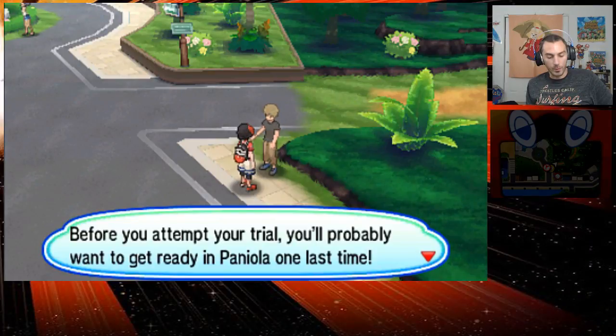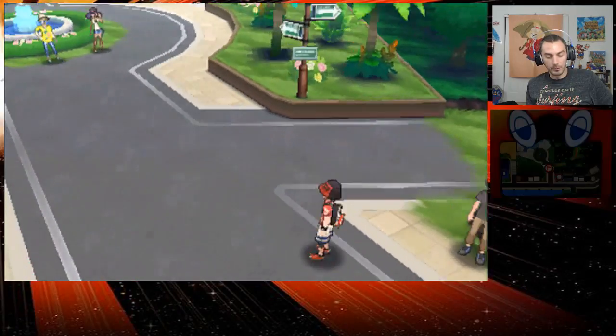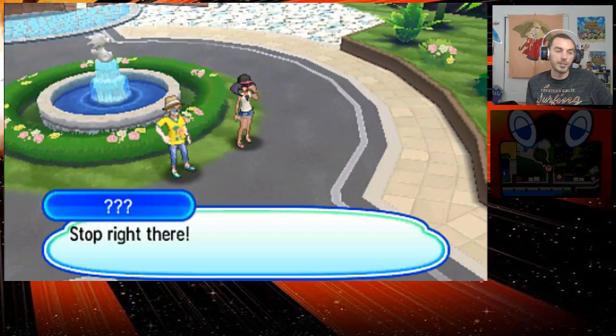Before you attempt your trial, you'll probably want to get ready in Pinola one last time. Where do you get ready for Route 4 so you can make it all the way to Pinola? Who are these people? I can't remember these people. Stop right there.